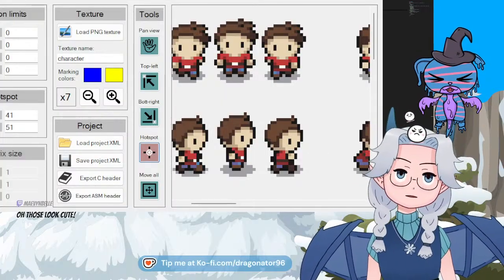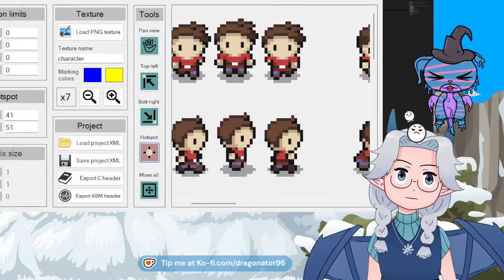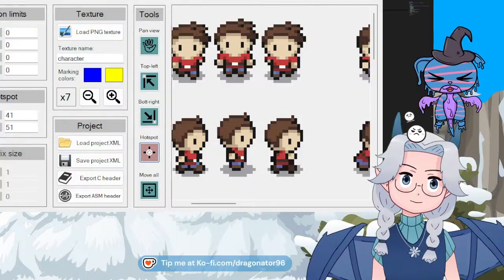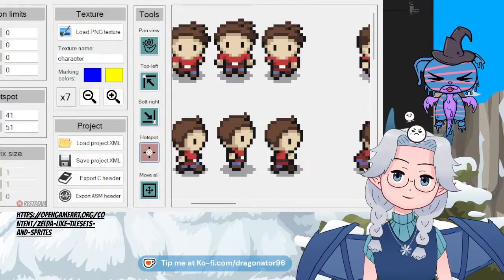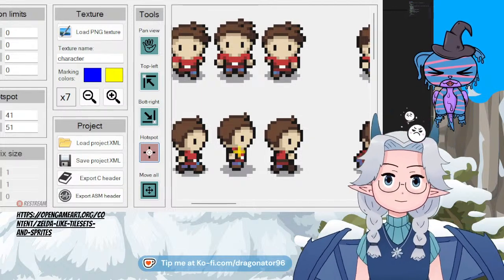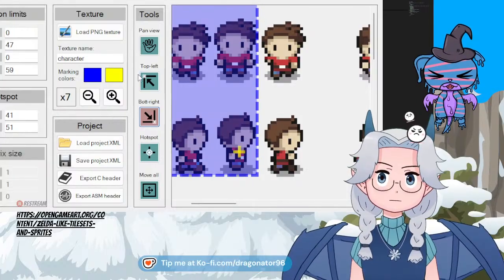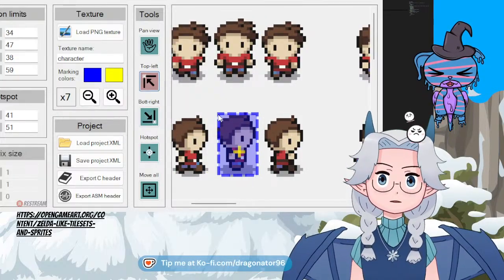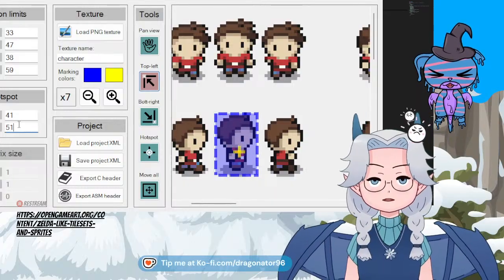These are from this Zelda-like tile set and sprites, right here. Alright. No, not there. You silly. There we go.